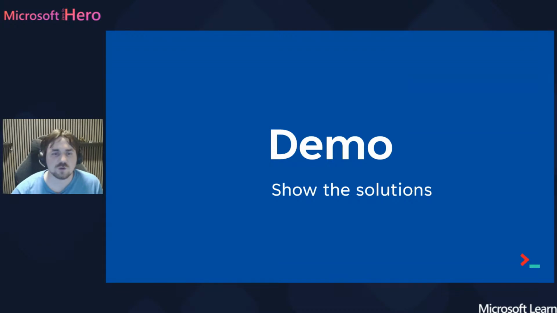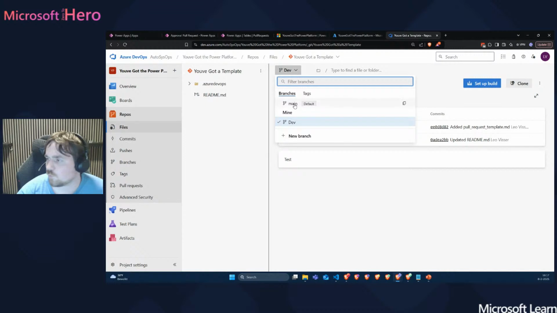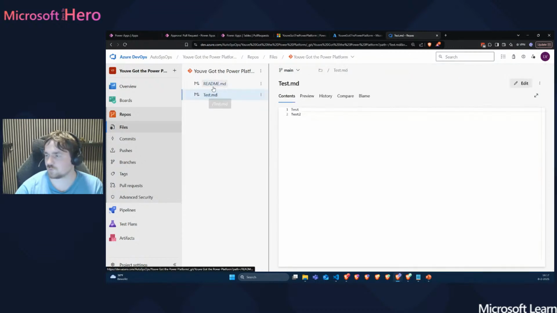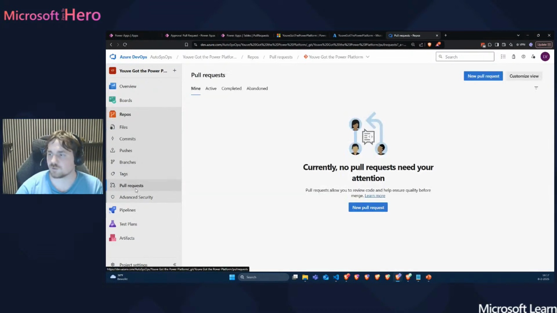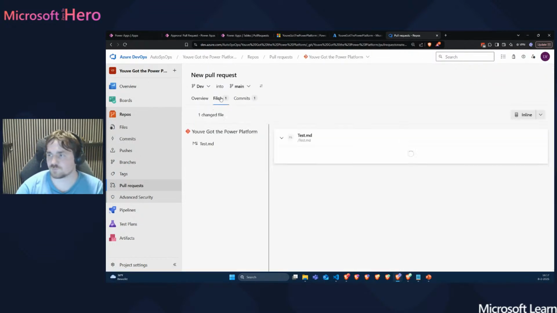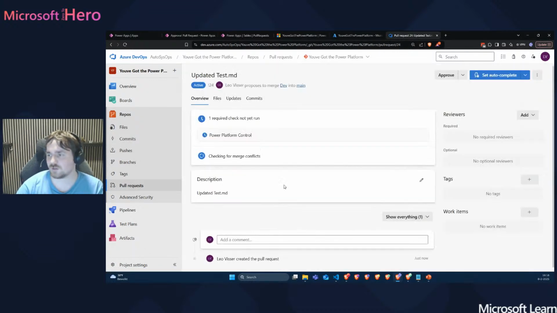So before we go into the how, let's quickly see what it actually does. So in here, I've got a different repository. Again, we have a main branch, which has some files, and we've got a development branch, and there's some changes. Nothing special. And again, I'm going to create a pull request. This pull request has some changes again. You see there's no pull request template this time. There's just a small description from the commit message. I'm going to create it.